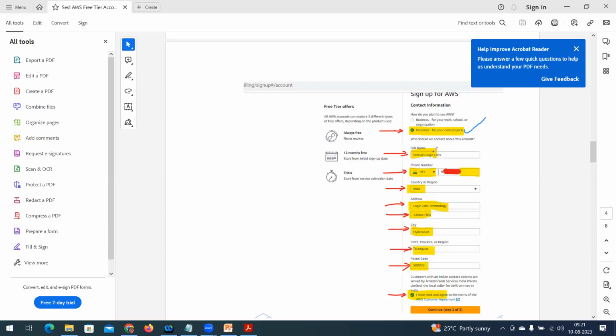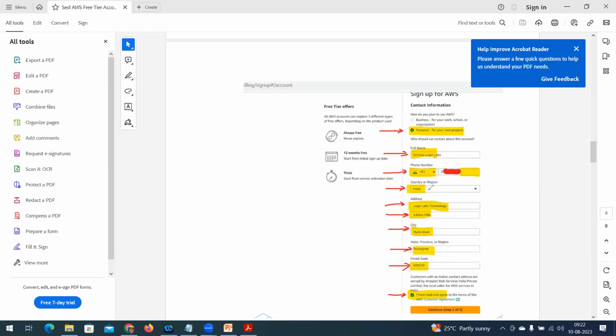And then the full name and the mobile number. You need to choose the country code; without choosing the country code, it is not possible to proceed with that mobile number. We mention the mobile number because it is going to authenticate by sending an SMS to that number. It is not possible to mention an unknown number and go forward. So the email ID is important, you get a code on the email ID, and at the same time the mobile number is important to get an SMS code. Okay, so all these details you need to mention: Telangana, Hyderabad, and so on. At the same time, you have to accept the license agreement: I have read and agree to the terms and conditions of the AWS customer agreement. Okay.